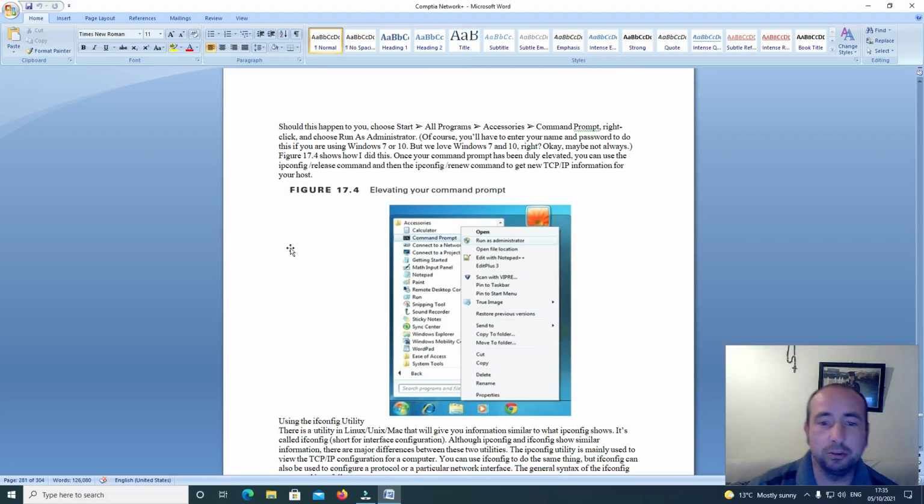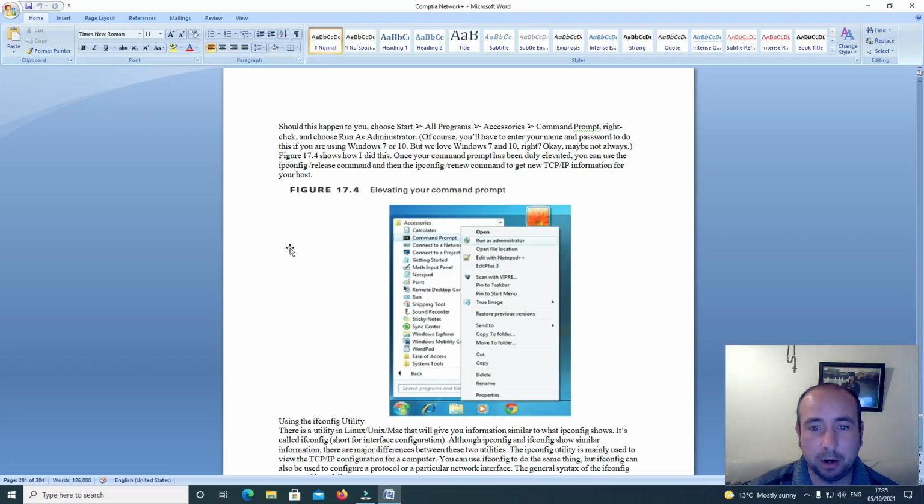Should this happen, choose Start, All Programs, Accessories, Command Prompt, right-click and choose Run as Administrator. Or of course you'll have to enter your name and password to do this if you're using Windows 7 or 10, but we love Windows 7 and 10, right? Okay, maybe not always. Figure 7.14 shows how I did this.